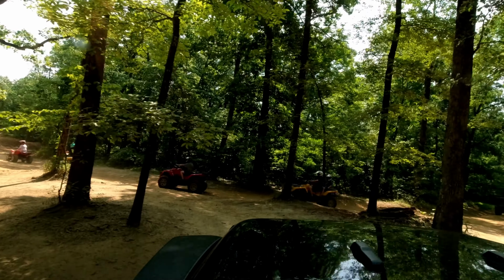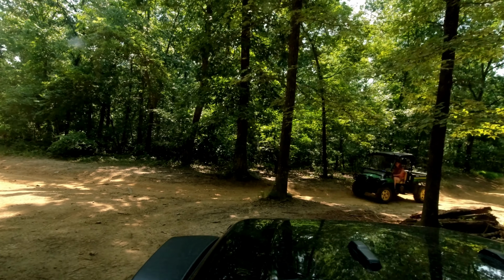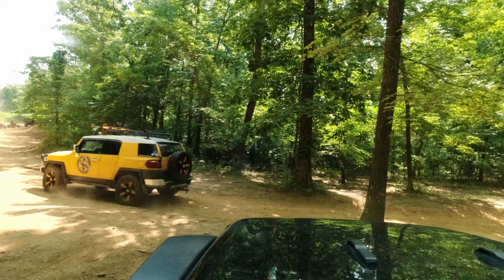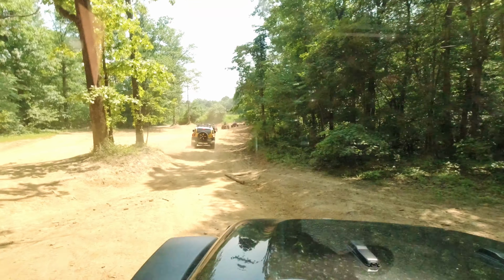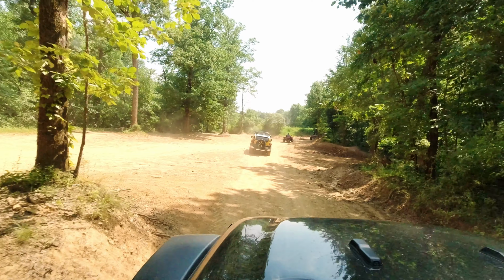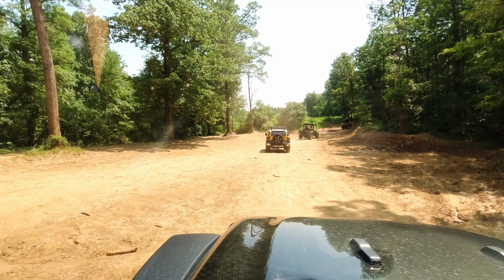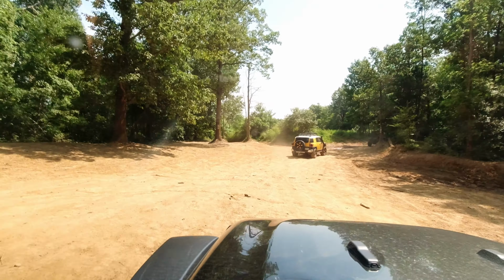So this was a family that was going around there with their four-wheelers and their side-by-side, and there was quite a few of them, and I think they were being escorted by that sheriff's department rig that was right behind them. I guess he was making sure that they were getting through it safe, because there were some little ones with them. But the other nice part about that is I saw the sheriff department rig a couple times through there, which is nice, if you've got a family out there, to make sure everybody's doing what they're supposed to, and if you break down, you can lend some help there as well. So there's a lot of benefits to going into a park that's well managed like this.